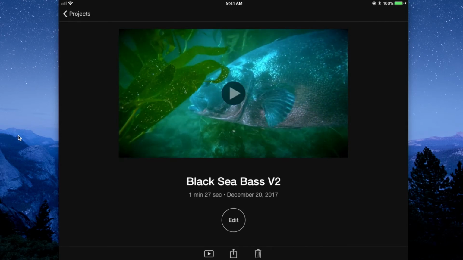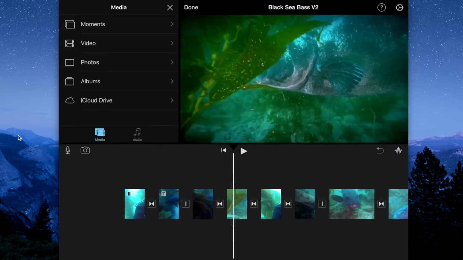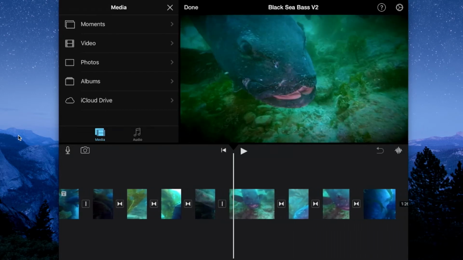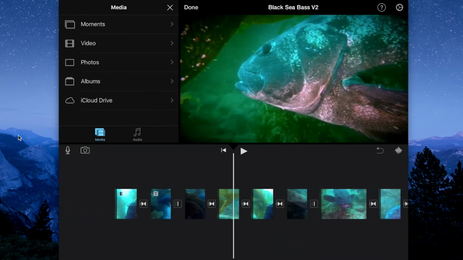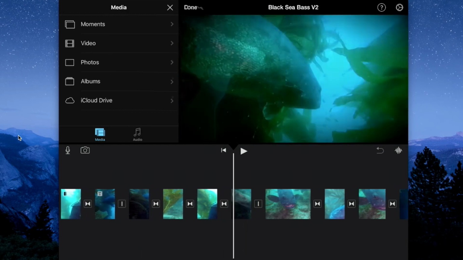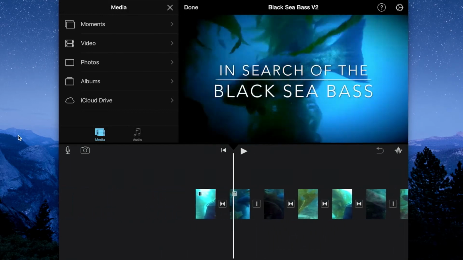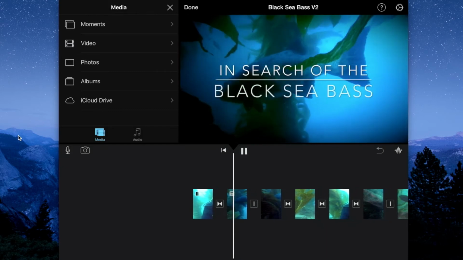Pretty big. So I'm going to tap Edit, and now I'm in the edit mode of iMovie, and you can see I've done a string out of all the best clips from my GoPro camera. With a bunch of crossfades. Yeah, that's the default. iMovie throws some crossfades in there, but notice I've added a title, and the titles are actually pretty elegant, I think, in iMovie for what they are.